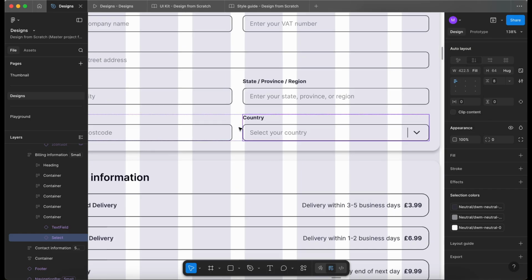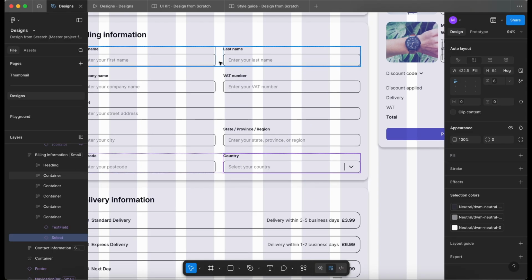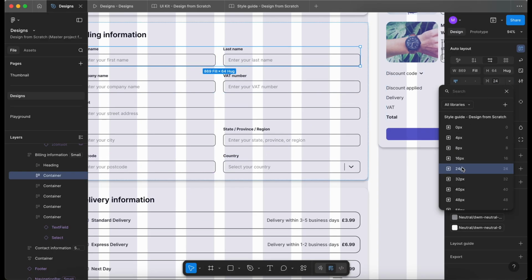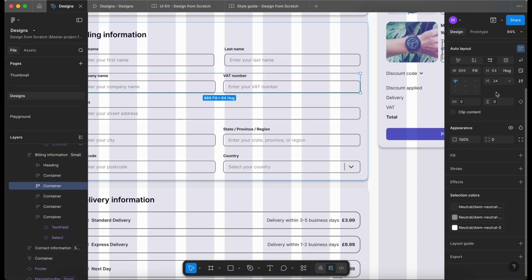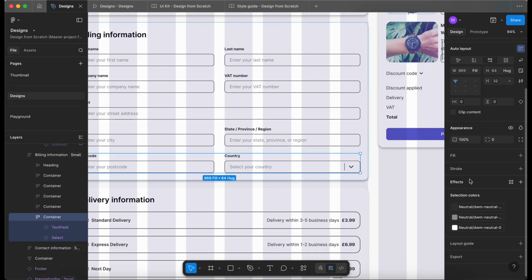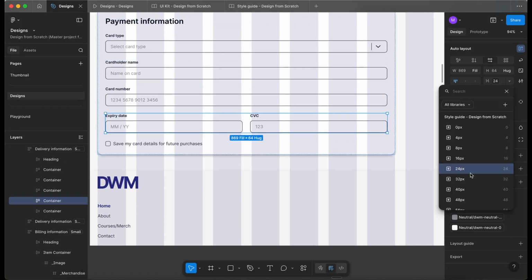Okay, so that pushes that out a bit, but as you can see, these don't really align with the grid, and I think it's because the space between is set to 24 and it needs to be 32. So let me just do that quickly. 32, 32, and 32. Let's just go down, make sure there's no others. Okay, there's one there. Change you to 32.